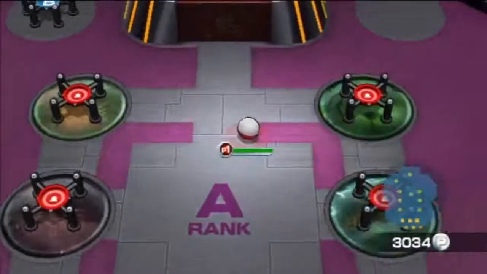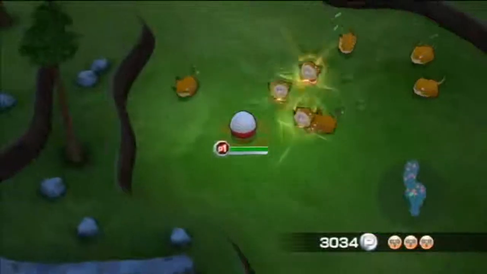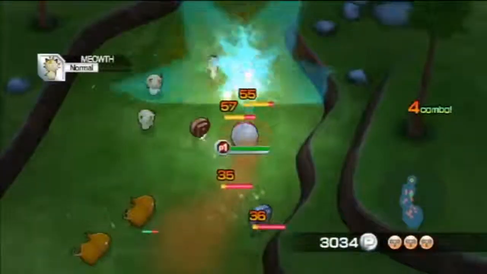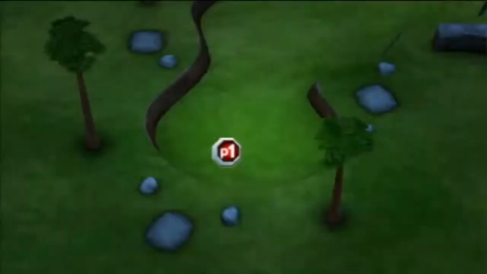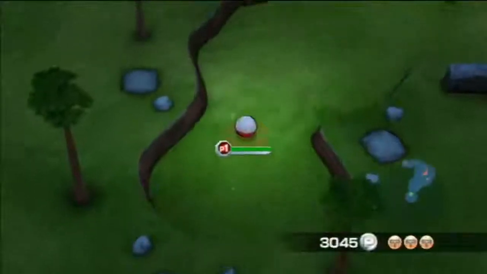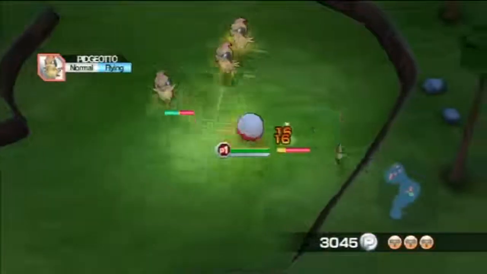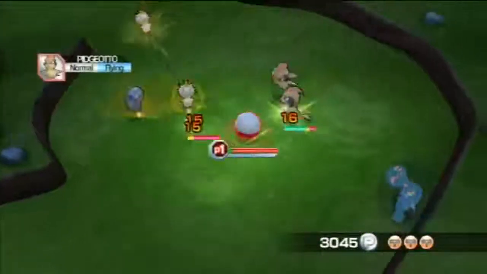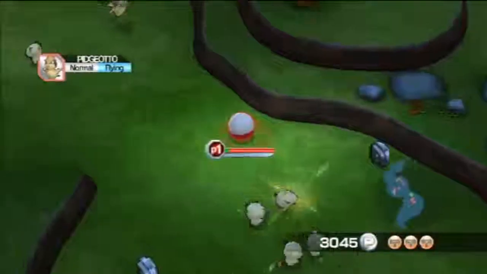And again, we're going to repeat the process of going to the Windy Prairie first. The Pokemon that's best to get in this rank, I do not want to use that move, but okay. It's not Meowth. The best Pokemon you want to get is a Persian or a Pidgeotto, because Pidgeotto obviously can have Quick Attack.